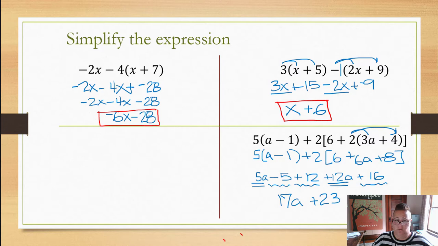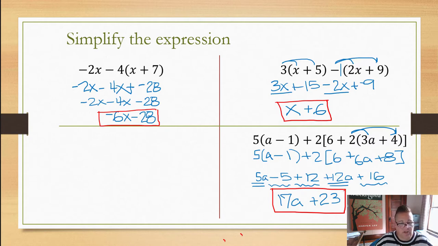So this 2 is just going to be distributed into each one of those 3 terms, just as if it was parentheses. And this 5a minus 1 needs to be distributed as well. And then when I combined, yep, it looks good. You guys let me know if I'm missing something. I think I'm all right. But I can't add a's to not a's, so this is it. And I have 17a plus 23.